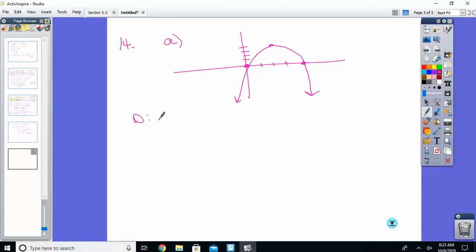So as we go from left to right, we always go small to large. Keep in mind, as this parabola extends, it's going to keep spreading out. So what x values do we end up hitting? All of them. Negative infinity to positive infinity. Range is your y's. So small to large, we go bottom to top. This is going down forever, so it's coming from negative infinity, and infinities always get parentheses. It stops right here, which is a y value of 4. We do touch that point, so the 4 gets a bracket.